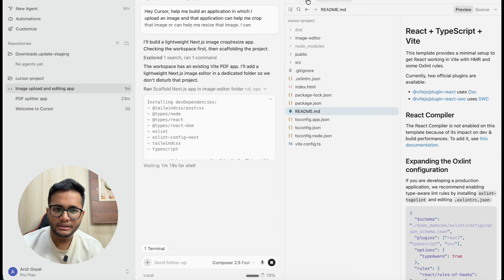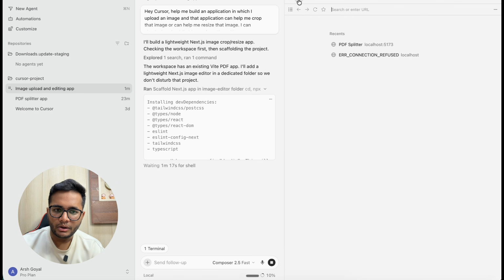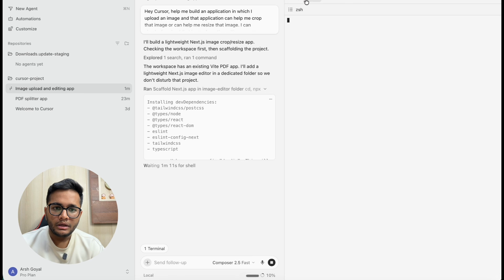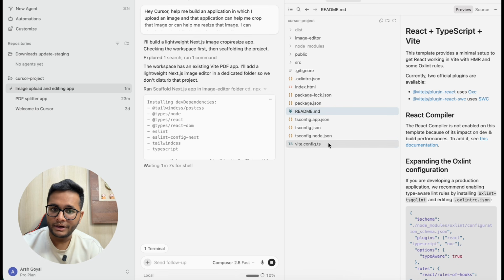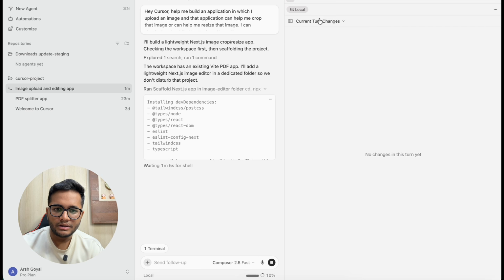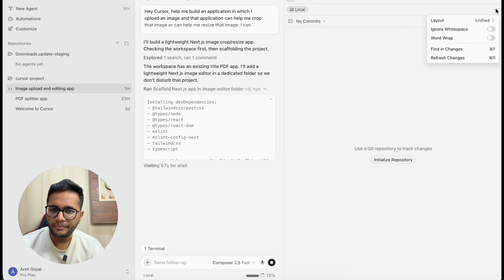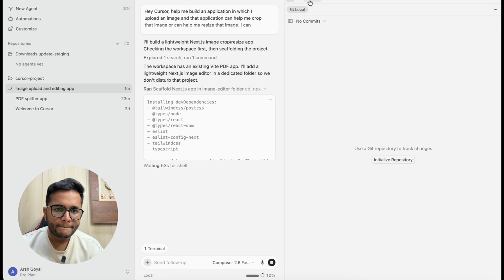And from here you can check the toggle. This is the browser from where the application that you're building can be viewed. This is the terminal that you want to use. This is the place where you can see all the files that have been created, and you can see all the changes that you have in your repositories, right? Any staged, unstaged, current changes, and from here you can simply deploy to your GitHub or wherever you want to do that. That's also possible.